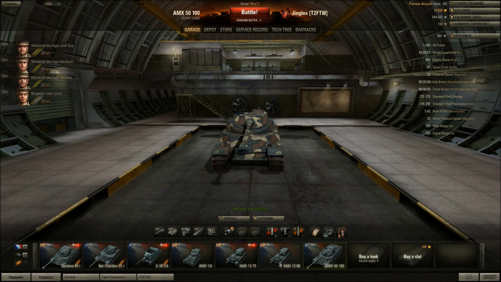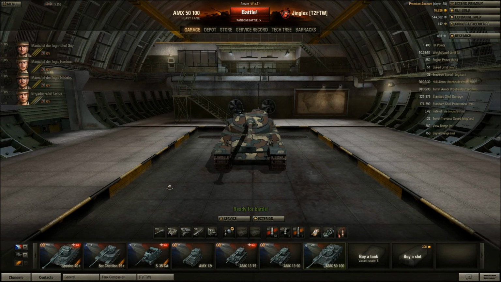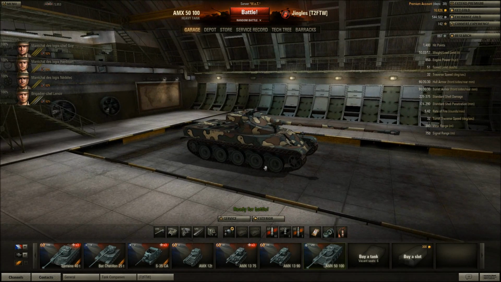You watch anybody's AMX 13 90 videos, and they will always tell you never fire that gun when you're on the move. You'll zip behind somebody, stop, aim, and then fire. Otherwise, it'll just miss. And it's exactly the same in this. But if you stop in this thing, you're dead meat. It's just so counterintuitive. You have to keep moving in this thing to survive. There's no two ways about it.